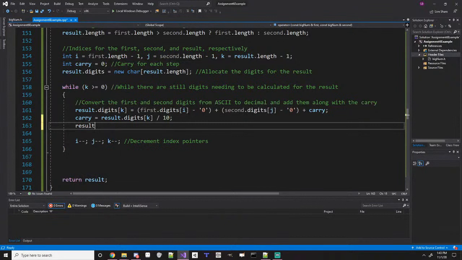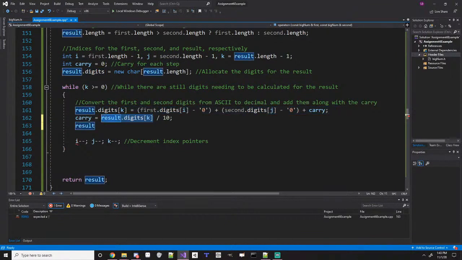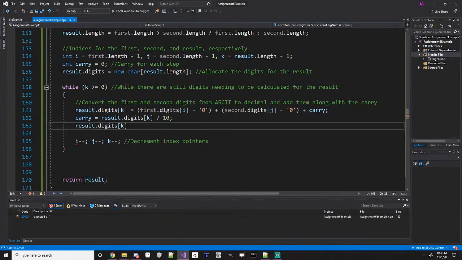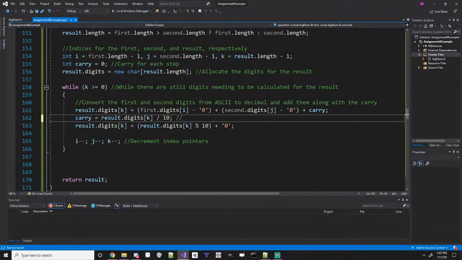And then likewise, with this part, if it is greater than 10, then we don't want to store greater than 10 in a single digit, because that doesn't make sense in the context of numbers. I mean, when you're doing decimal numbers. So what we're going to do is mod it by 10, which will reduce it to a number between 0 and 9. It will remove the 10 in front, and then I'm going to add '0' to it to convert back to ASCII. So get the carry if number is greater than 10.